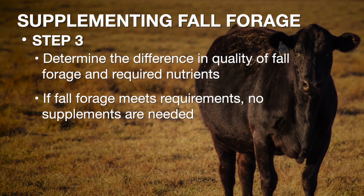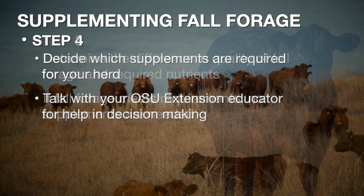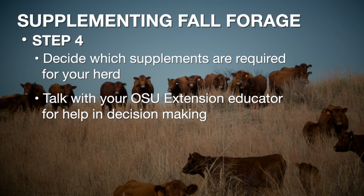Third thing we take a look at is just the addition or the subtraction of one versus the other. If we know what the cow needs to consume and we've got a good idea what that forage is going to provide, if there's a difference, we're going to need to make supplementation. If we figure that that cow is actually meeting her nutritional requirements from that available forage, no supplementation is actually necessary. Fourth step of this process is now to actually look at feedstuff alternatives and what we may want to supplement with in order to meet those protein, energy, and possible vitamin and mineral requirements there.